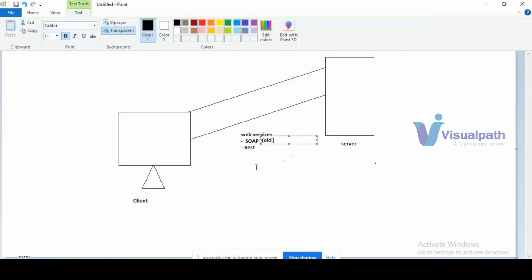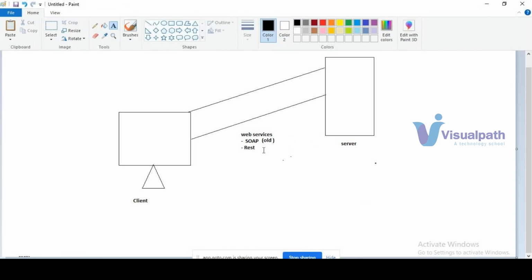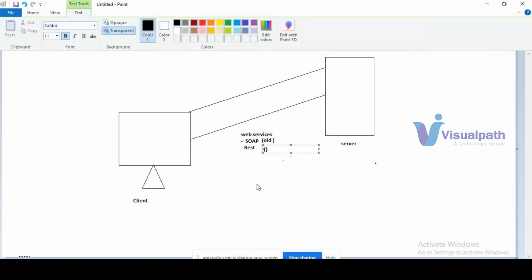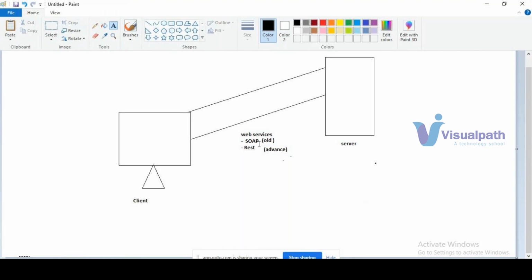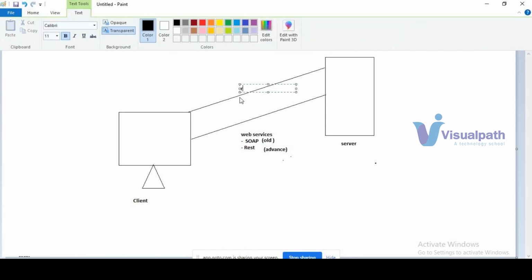The advanced version is REST. I will tell you the advantages of SOAP and REST. Here we are sending a request and getting a response.